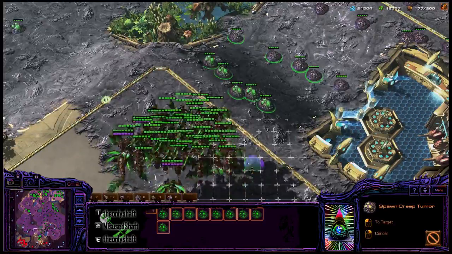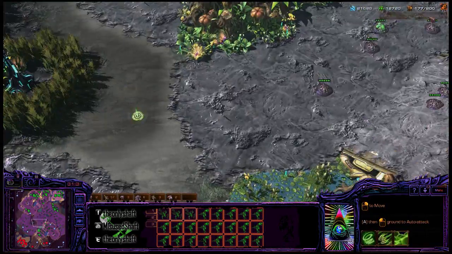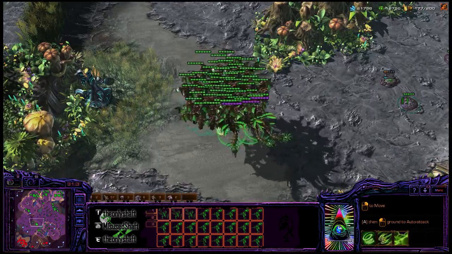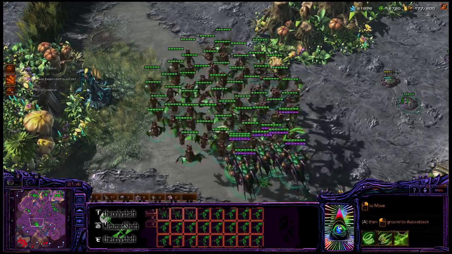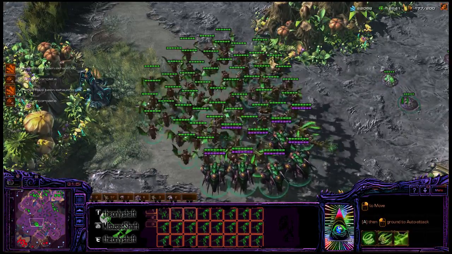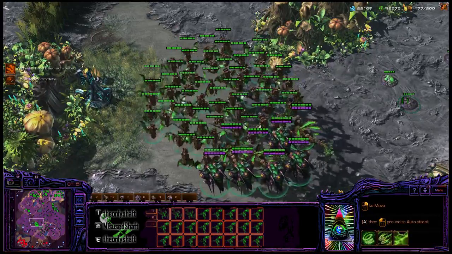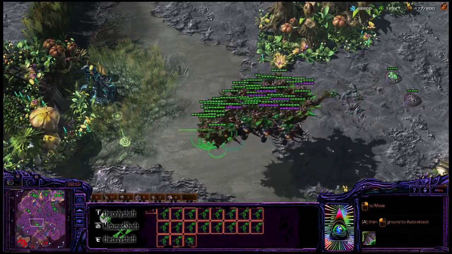So I would get a Roach Warren if I hadn't already, and stop droning at around maybe 3 base mineral saturation, or a bit less than 3 base, and just start pumping out units. What units? I don't know if I should actually try to tech into Hydras or just go with Roachling defense. It really depends on what time you scouted.